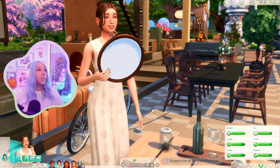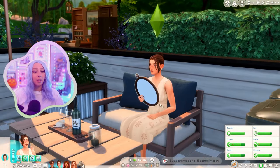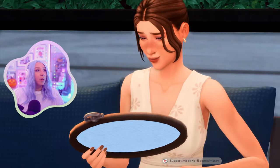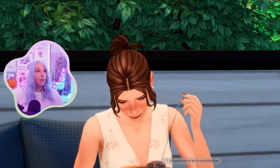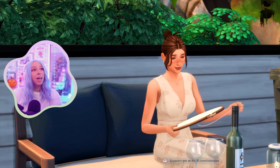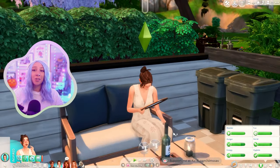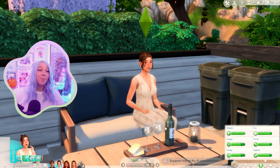And I gave her like a nice updo. I left most of her outfits the same because I haven't read a comment yet from the creator of her. But yeah, I gave her a little bit of blush. And I just think she looks really nice with her hair up. She definitely gives me housewife vibes from her traits. She's romantic, cheerful, and family oriented. I don't know, I just get domestic vibes from her.